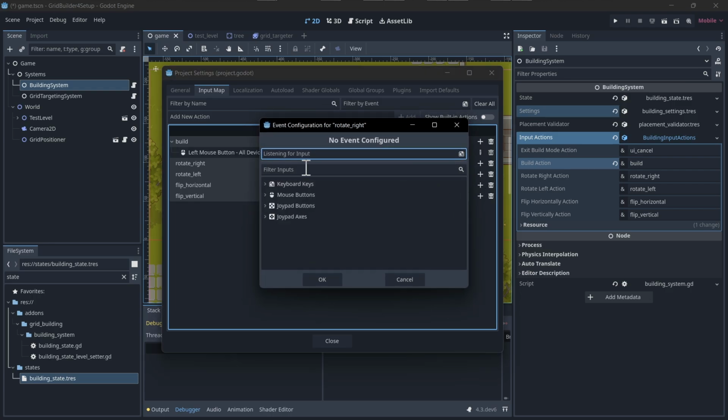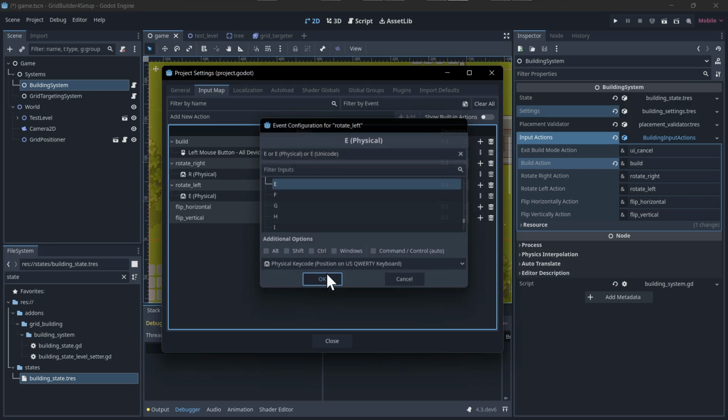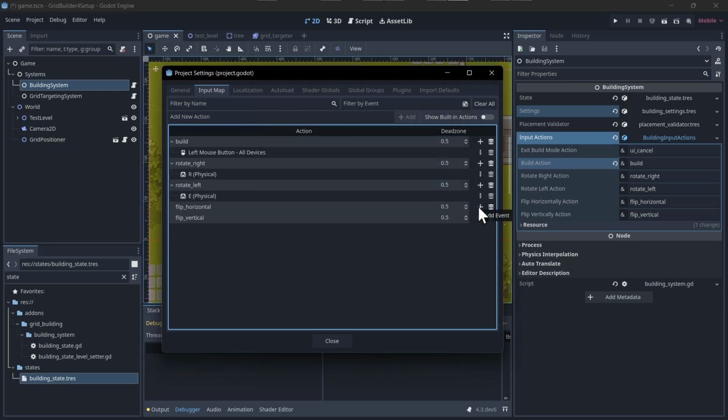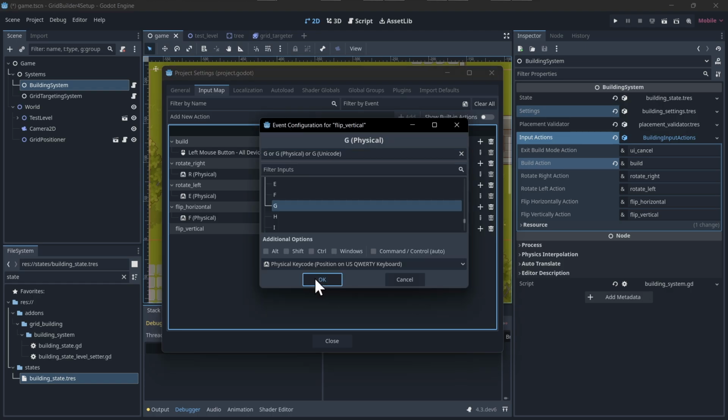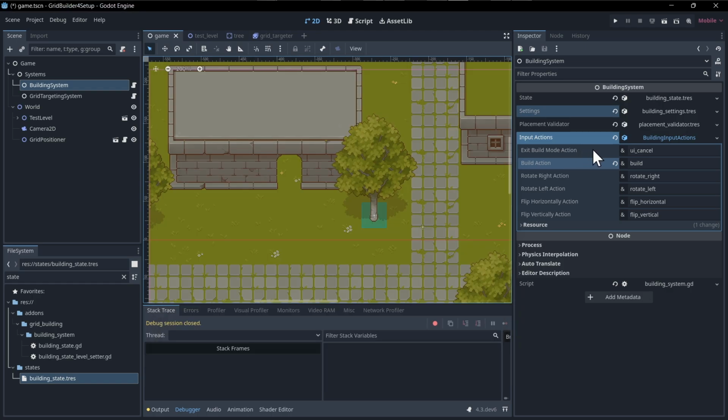For rotate right, we can say perhaps R on the keyboard. For rotate left, I'll make it E. For flip horizontal, maybe F, and then G for flip vertical. You can, of course, set those to whatever you want. Exit build mode action, the default UI cancel. We can still use that. It would be escape key on the keyboard, which will turn the build mode to off.